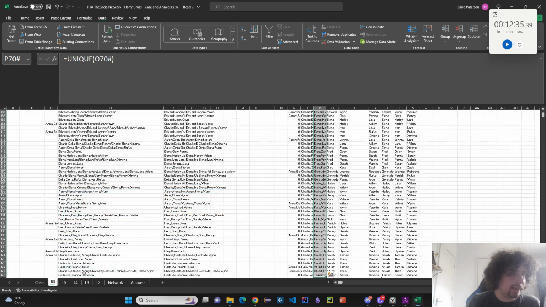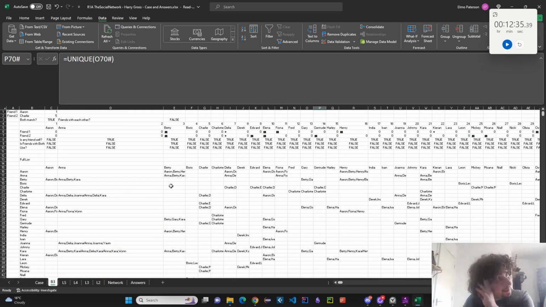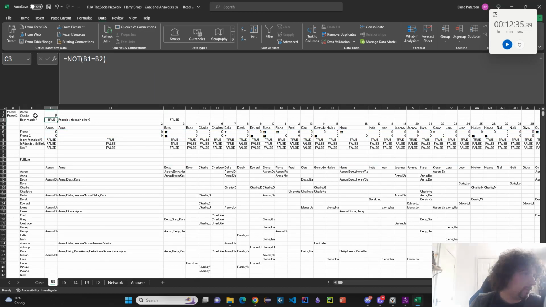Yeah, and then this bonus 3, which causes so many hassles, and we nearly got there in the time, other than the fact I missed something so basic that it added an extra 12 minutes on. But what we're doing here is we are taking the 2 friends by name, looking up their friends, checking if either of them is themselves, checking that they're not both the same person, and checking that they are in fact friends with each other. That's the bit we missed.